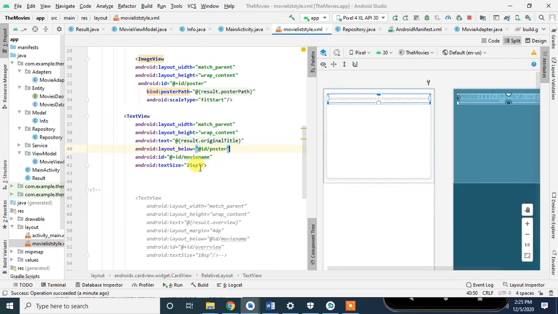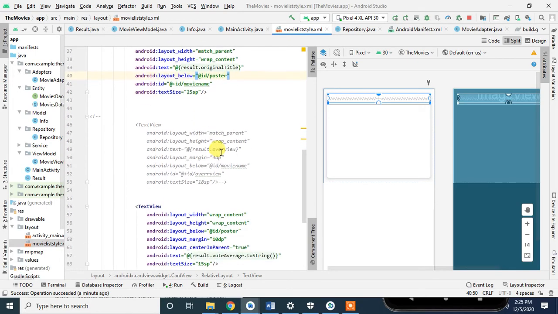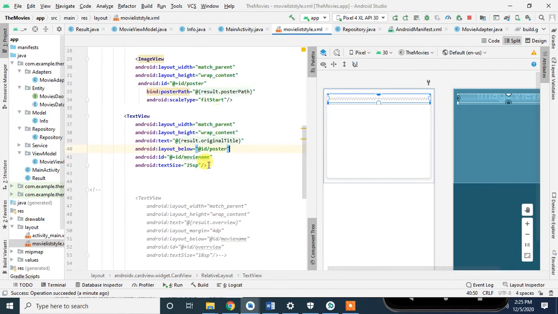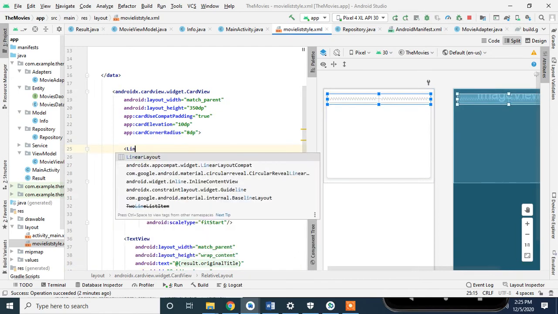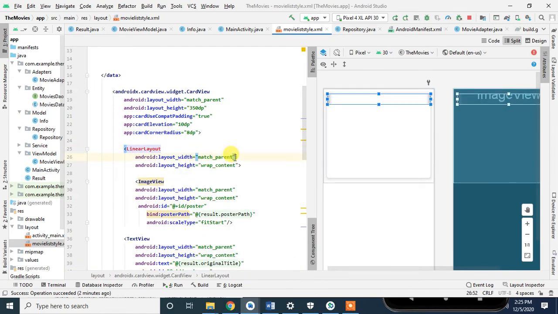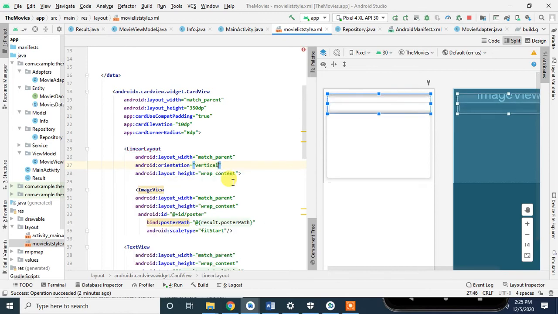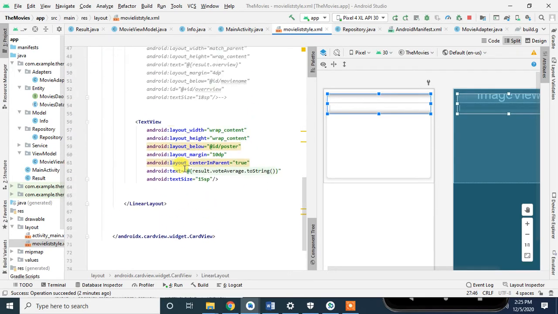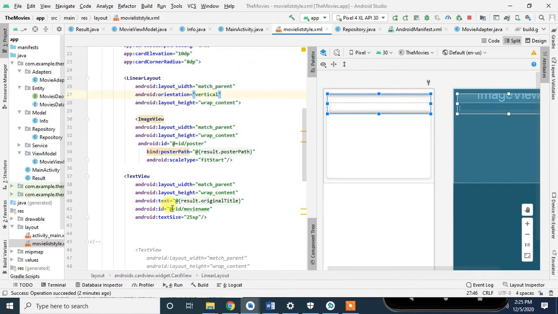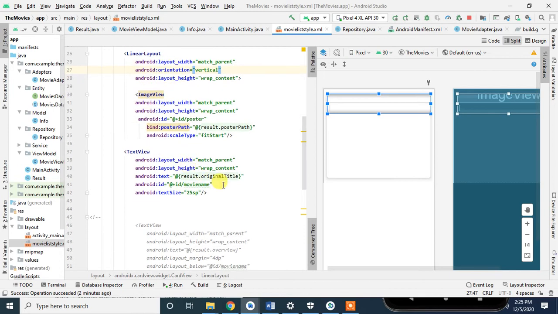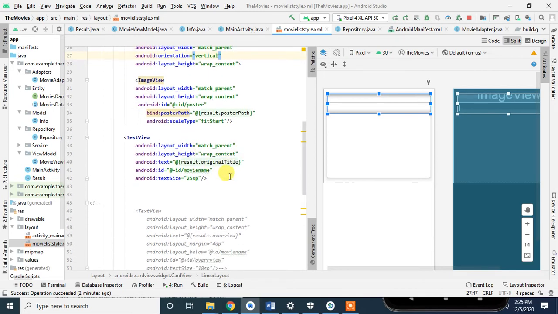Yeah, it's on top of it, so we have to bring it down. Now this view should come text.